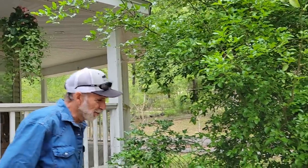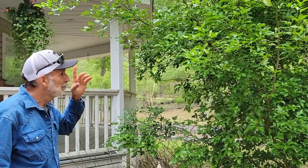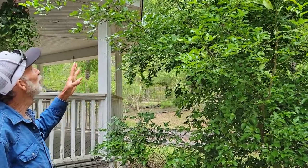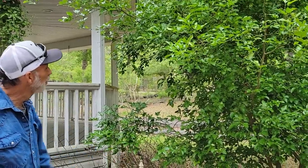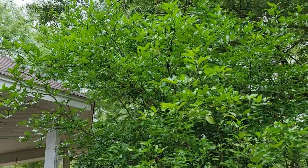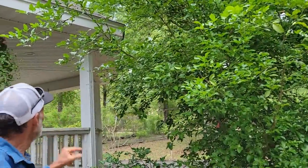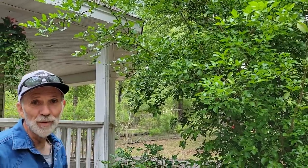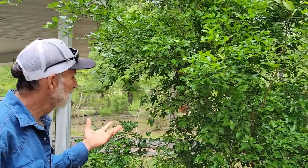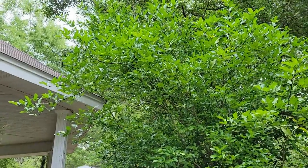This right here was a rooting off of my tangelo tree that got frozen and killed, but Wanda wanted to plant it in her little herb garden. This thing has become a massive tree now in the last few years. I do every so often see a few white blooms pop up on it, but I've never seen a fruit on it. I don't know if it's just going to be a pretty shade tree or if it's actually ever going to bear anything.